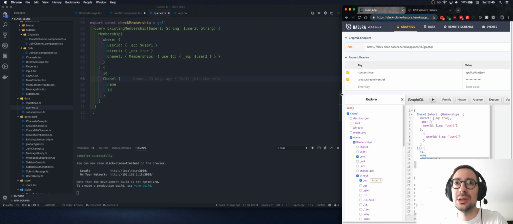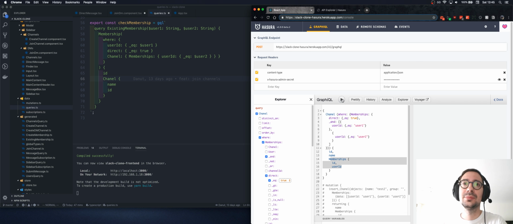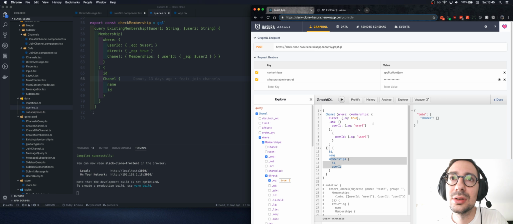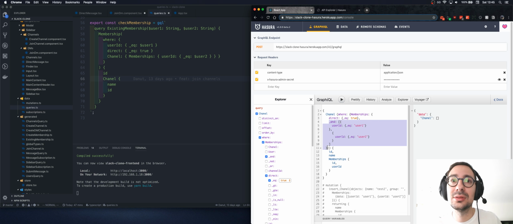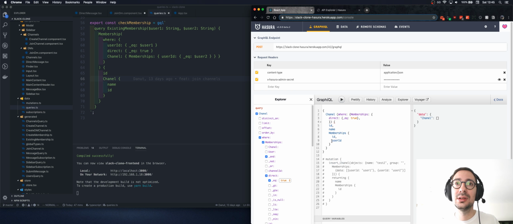So let's make this one bigger. Oops, something is wrong. I think I made a mistake, or I have no idea what I'm talking about with this query. So let's try to simplify it a bit.